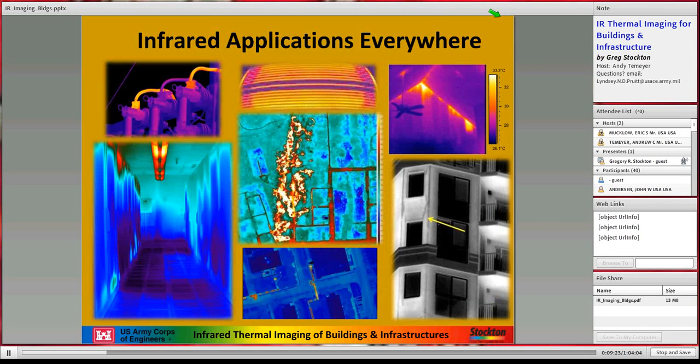Now let's talk about applications. There's an unbelievable number of applications for infrared. Traditionally, electrical switchgear was checked. A little before that, but not very well done, was building thermography. Back in the 70s and 80s, you might remember seeing an infrared picture of a tobacco barn or an infrared picture of a house.